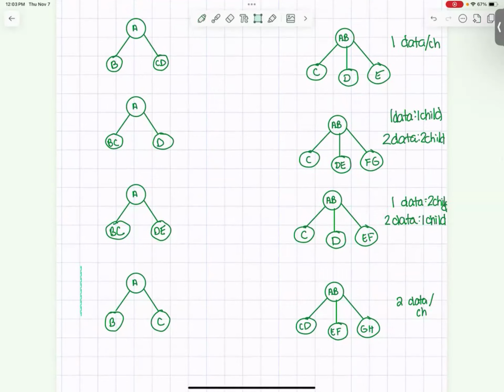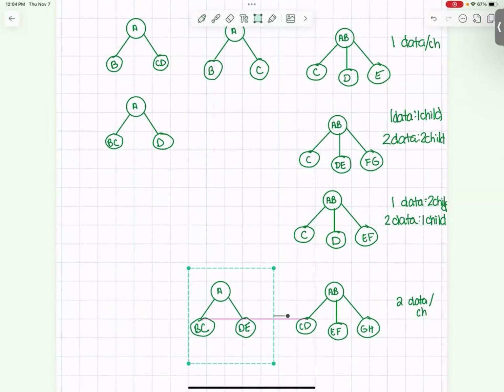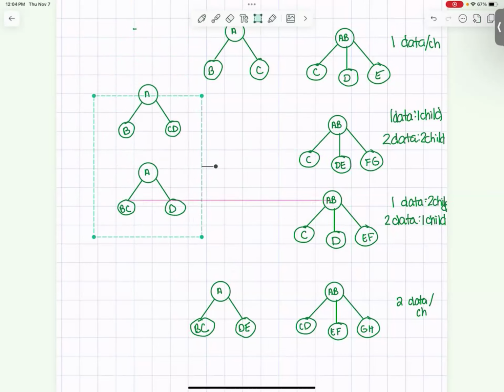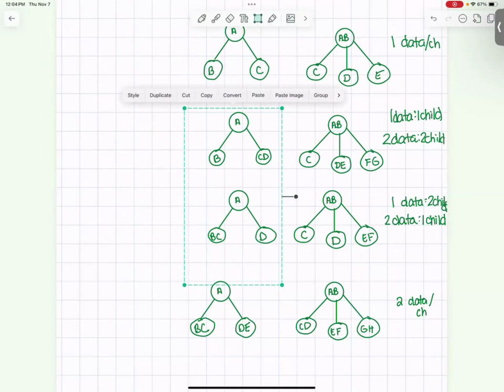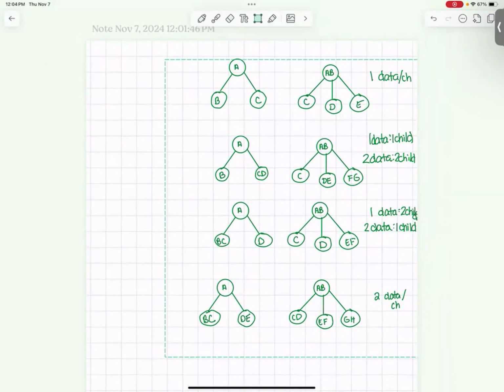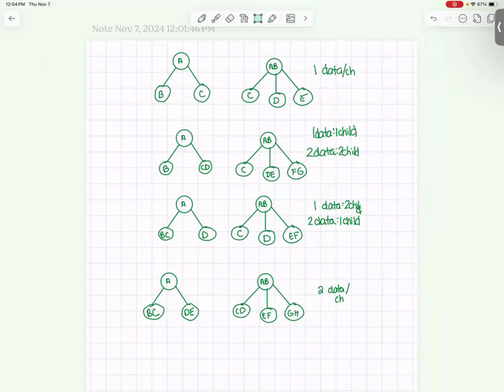We can regroup these as this is also 1 data per child. This one here matches this scenario here. And then these two line up one way or another, basically, with the middle two. So those are really the only different types of configurations that we could possibly find ourselves landing in.